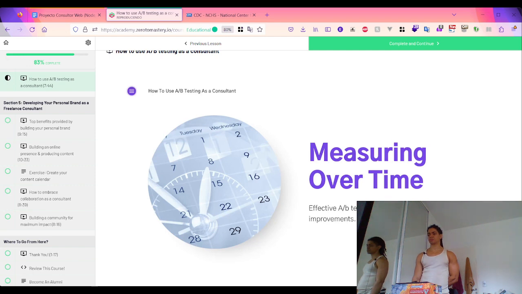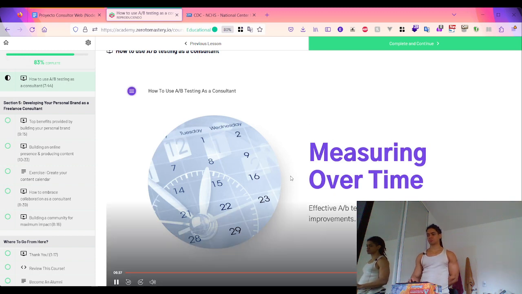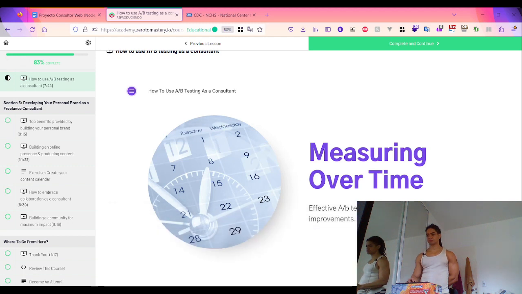So remember that this isn't just something you do one time. This is something that you want to keep up as long as you keep working towards improvements. As long as you're going in the right direction, you're testing things out. If something isn't a clear winner, that doesn't mean it's a failed test. That just means that you have more things to learn and more things that you can test moving forward.